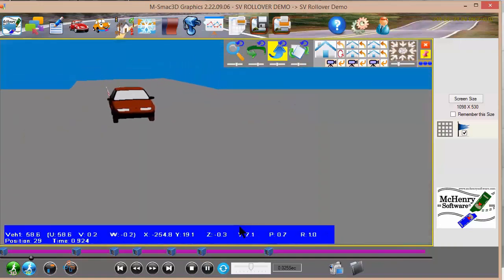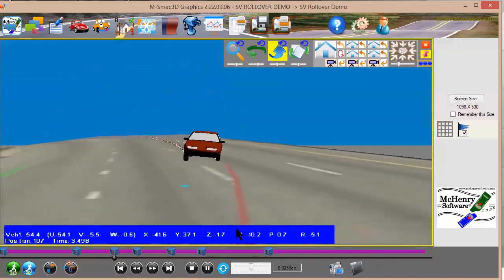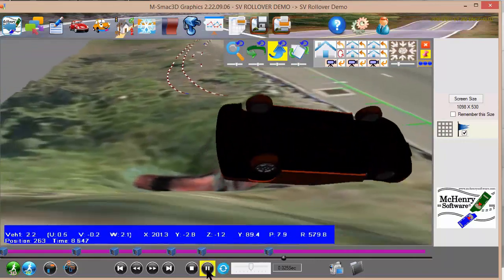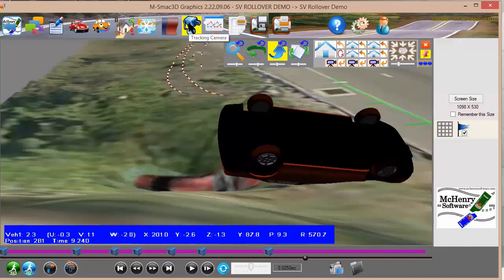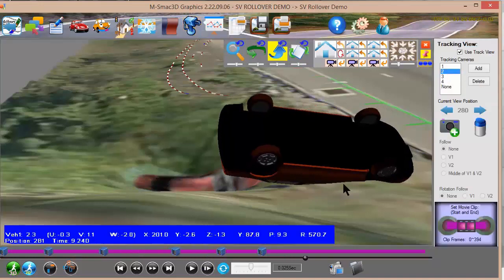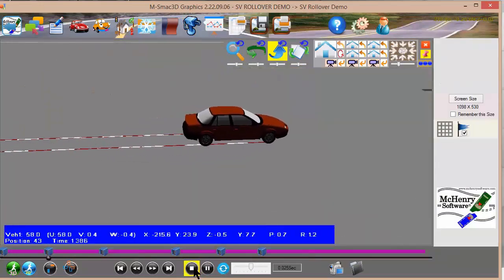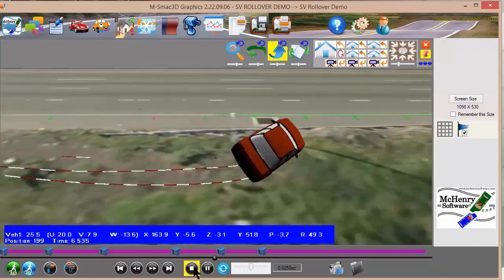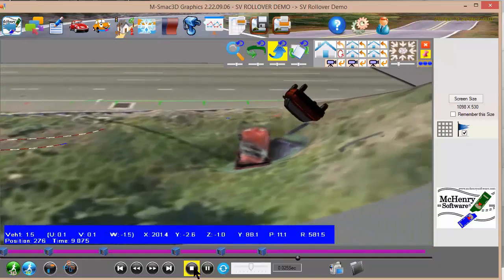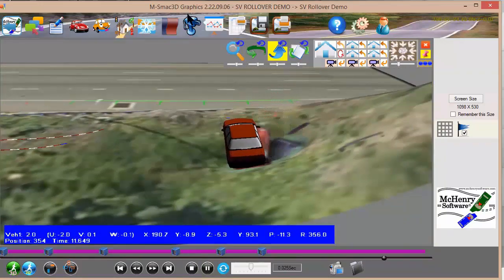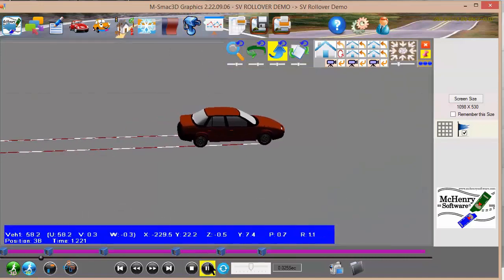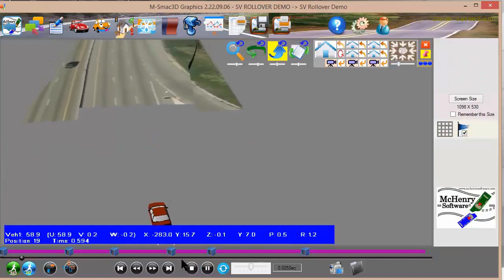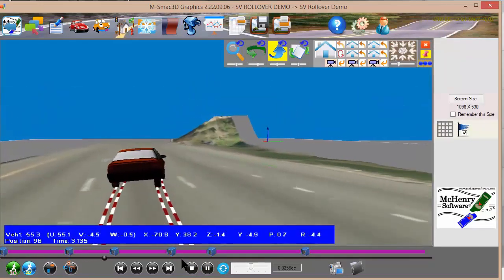What you're seeing now, this panning, is what's called our auto pan and zoom, and I'll show you a couple of views of that just to show you the kind of capabilities you can have with our software. The auto pan is called tracking camera. And if we go to second view, here's one where we're doing a side view. And then here's another one where we do a drone kind of flying down and then following the car.